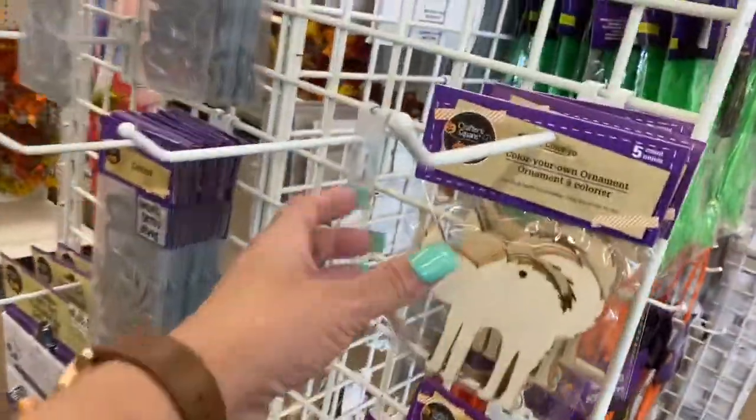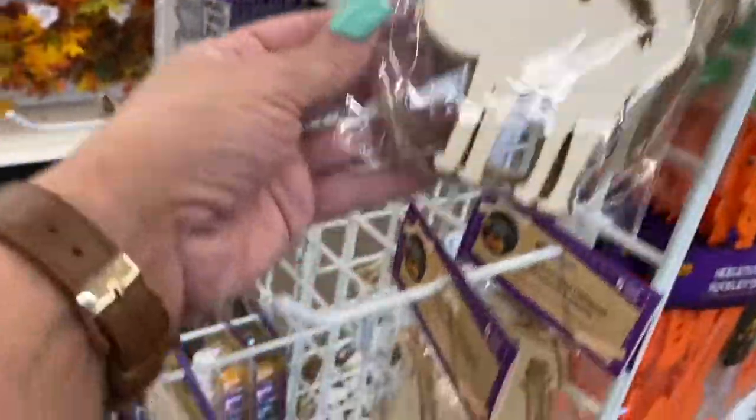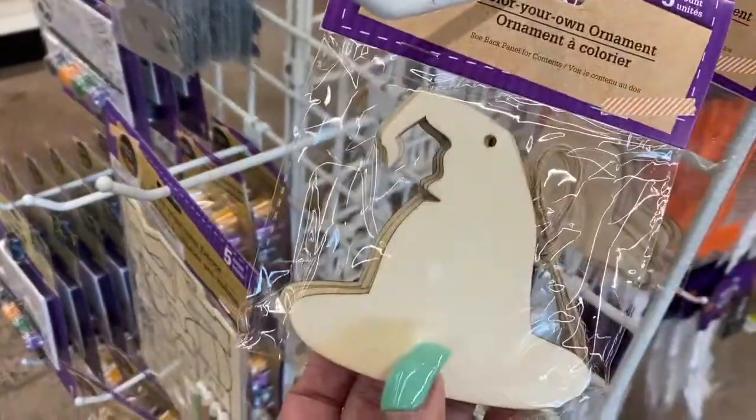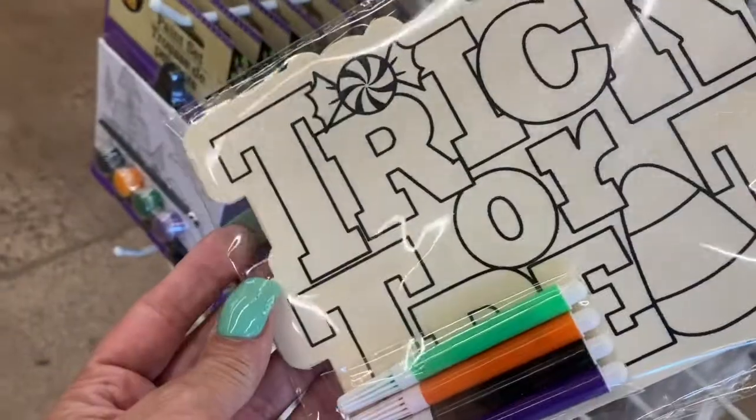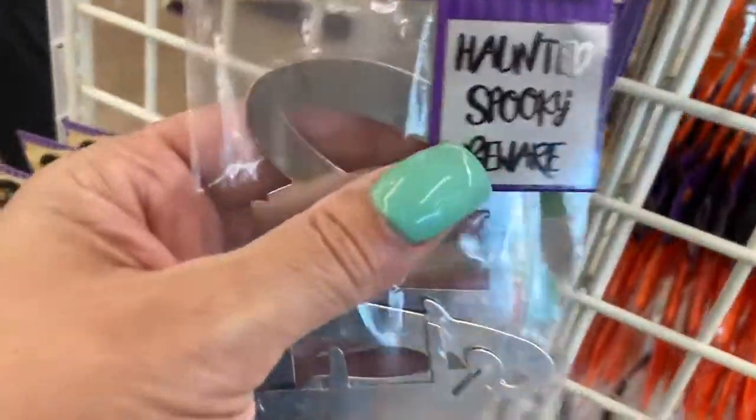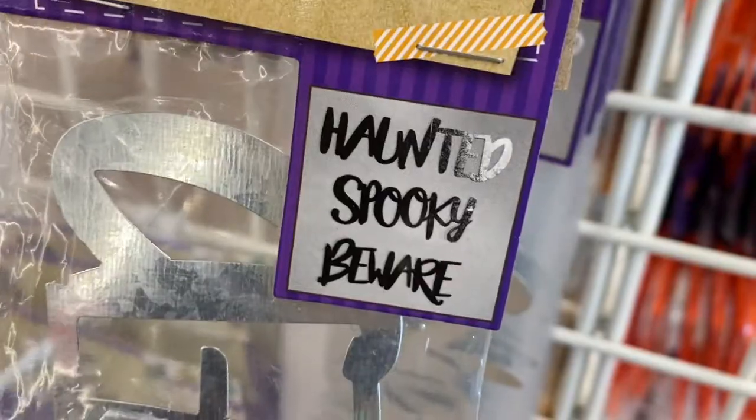So here they have the ornaments. Here's the cat. Here is the witch's hat. This little color and sign craft is trick or treat. Then they have the galvanized metal signs. This one says haunted, spooky, and beware. And I'm kind of liking that font.